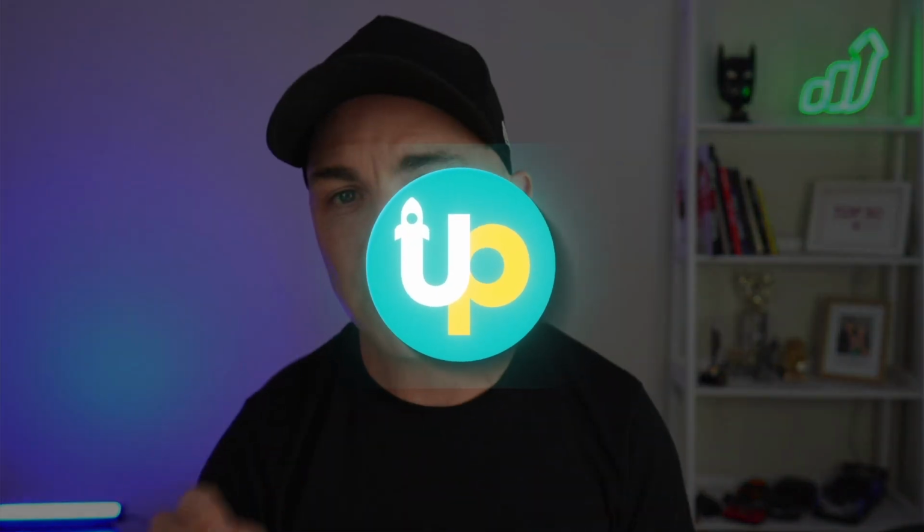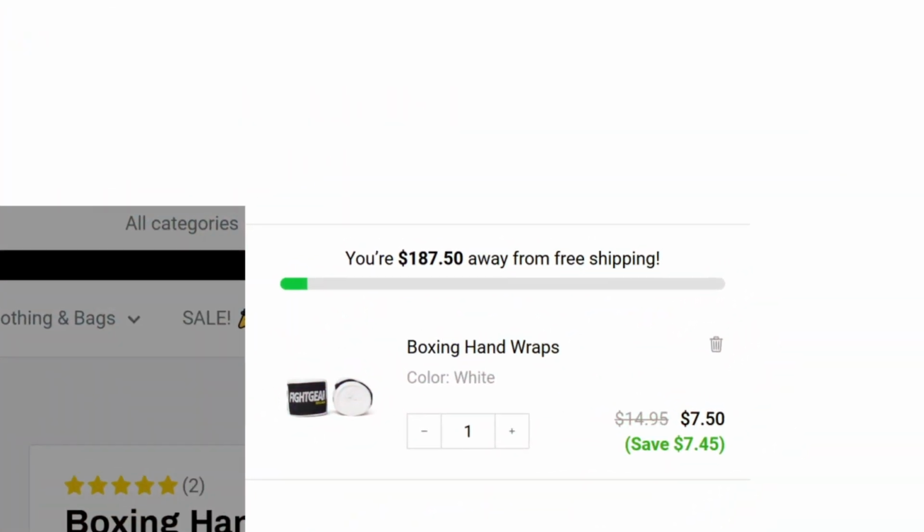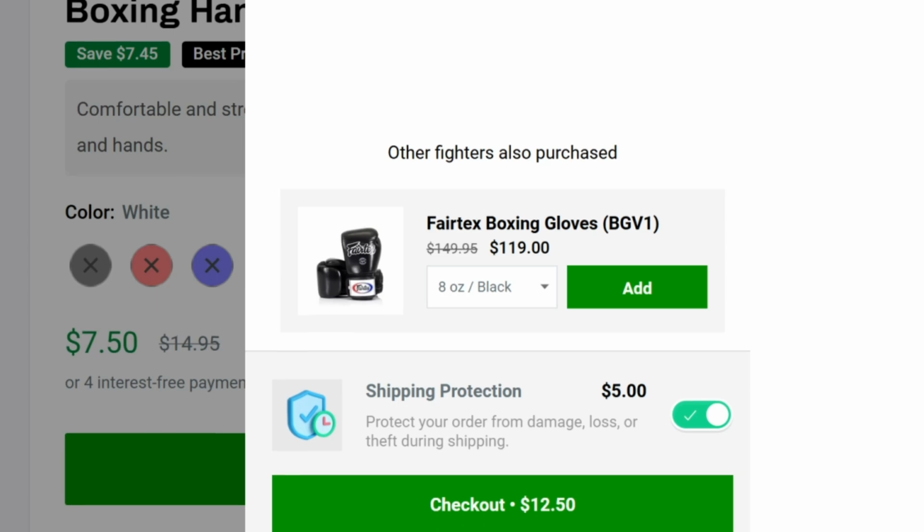Now these motivators are super powerful because it gamifies someone's experience. So what we want to do is install an app which we call Upcart. Now Upcart's one of my favorite ones for these slide out carts because it looks really native to your store and doesn't look like a tacky add-on or anything like that. Now the other cool thing about Upcart is that it has a number of different features to increase your average order value. Not only does it have the motivators, but it has suggested products, which is fueled by AI and machine learning to recommend the right products to the visitor that is adding to cart.